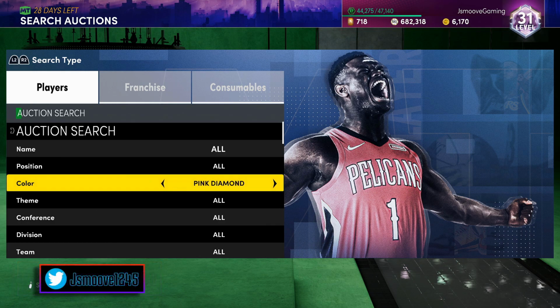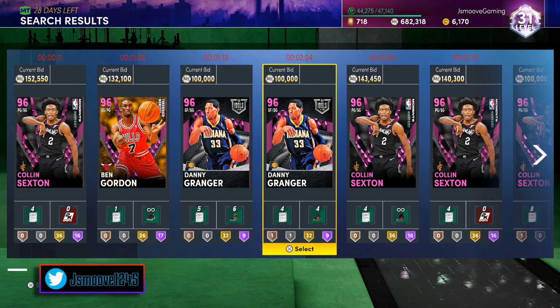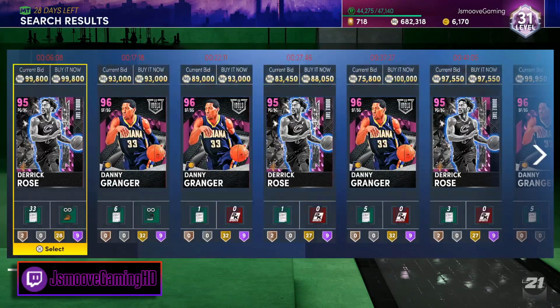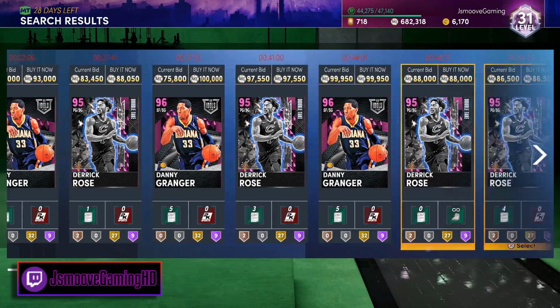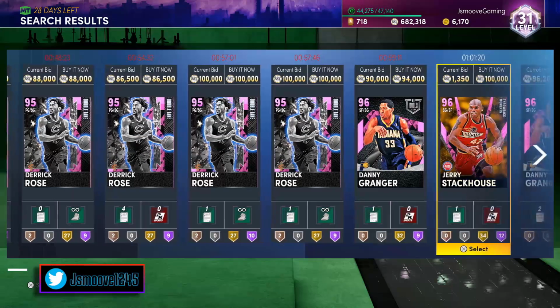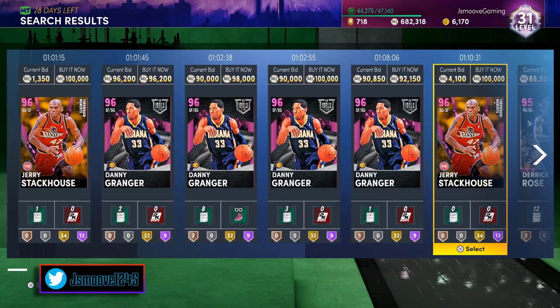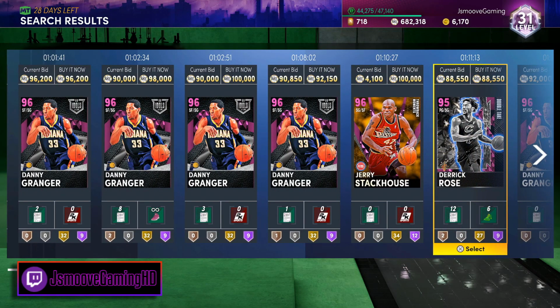And officially now the Pink Diamond Central filter is kind of a bit ruined, because it wasn't because of Ben Gordon that came out earlier this week or Collin Sexton, but because of Danny Granger and Derrick Rose now both being hella buy nows. They're both super cheap. Well, not cheap, but cheaper compared to all the other cards like Giannis, Jerry Stackhouse. Jerry Stackhouse is also a buy now. Ben Gordon, Michael Jordan, Giannis, Paul George, those type of guys, they're very cheap compared to them. So this Pink Diamond Central filter is now a bit messed up because of this.